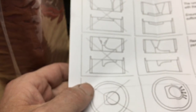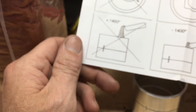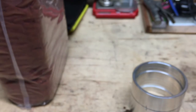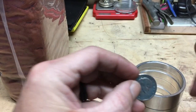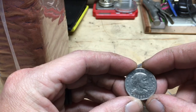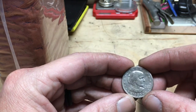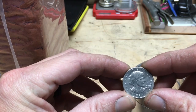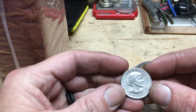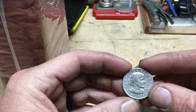I'm going to follow my friend from over the pond, and I'm going to drill a hole in the side, and we're going to pour from the side. What we're going to do tonight, when I stopped and dropped off, hang on just a second, let me go get it. Okay, I'm back. What I'm going to do to practice to get ready for the almighty Krugerrand arrival is I'm going to try to cast a silver replica, a 999 silver replica of the famed Susan B. Anthony $1 coin. So that's what we're going to do tonight.